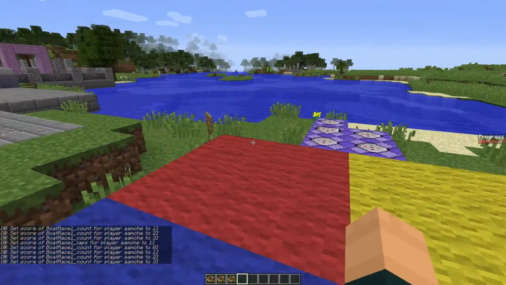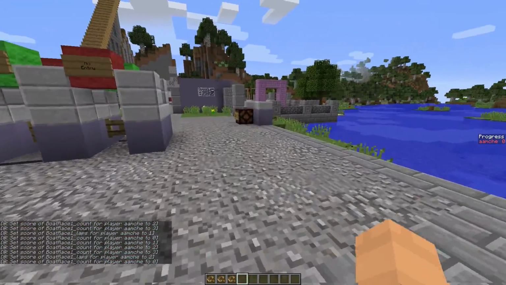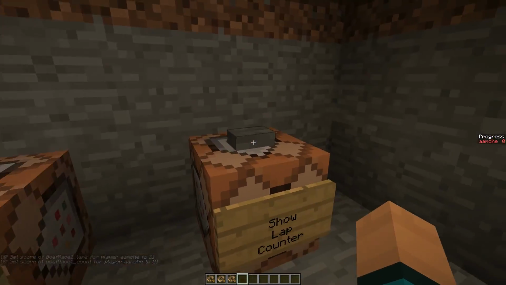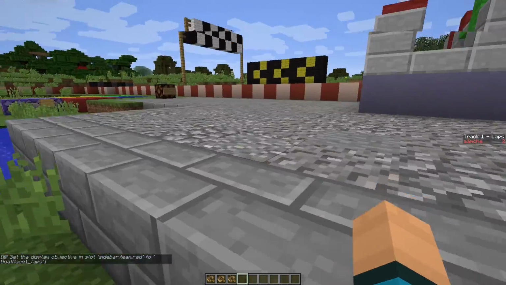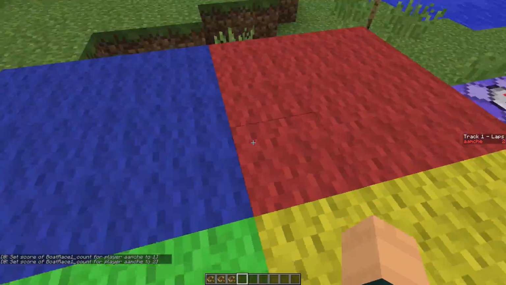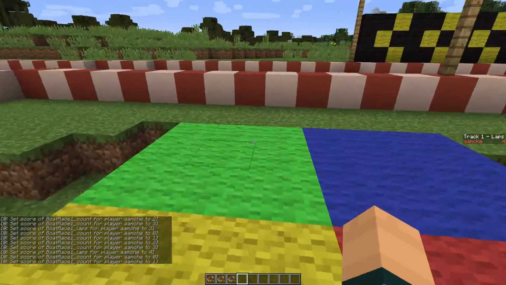1, 2, 3, 0. Now we'll just jump back, and that should have been 1 lap. We've just gone through down there. Let's jump back down here, and we'll go back to our lap counter. There we go, 2 laps. So we'll go back up, boom, boom, boom, run back over here, and we'll go around again, and it will do that. We'll just keep ticking up laps.